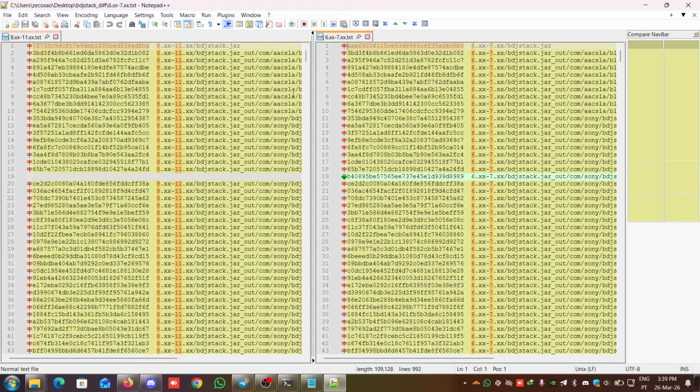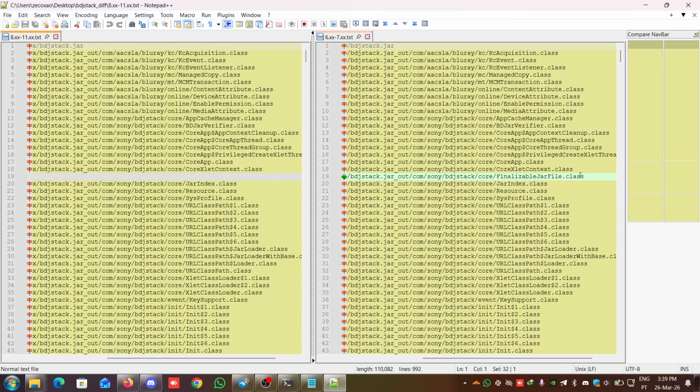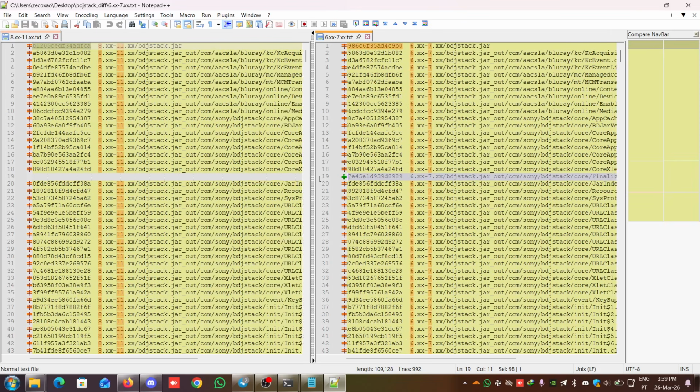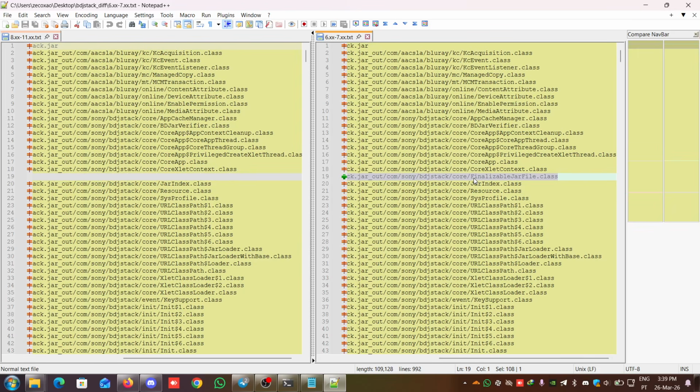And we can see here, well, the bdjstack for sure differs. Okay. But for example, here there's a file that doesn't exist on 8.xx and 11.xx, but exists on 6.xx and 7.xx, which is finalizable jar file.class.